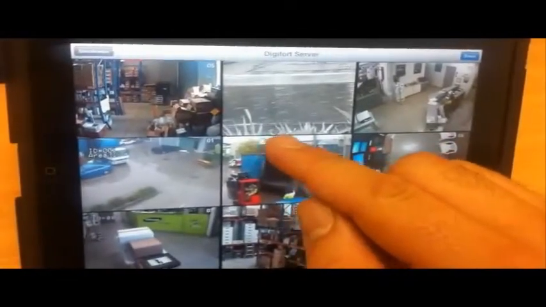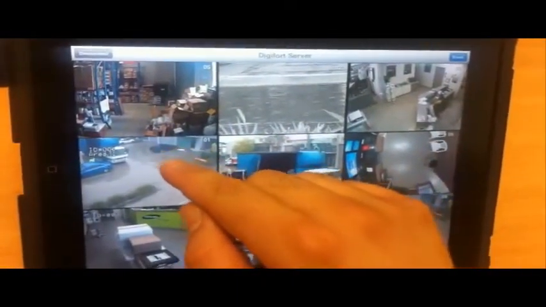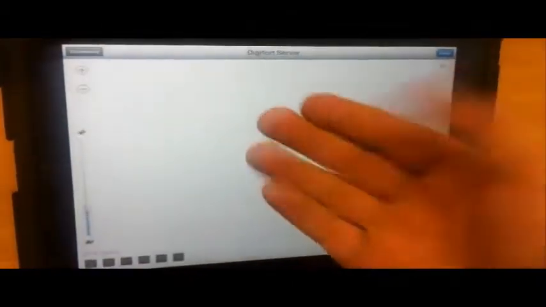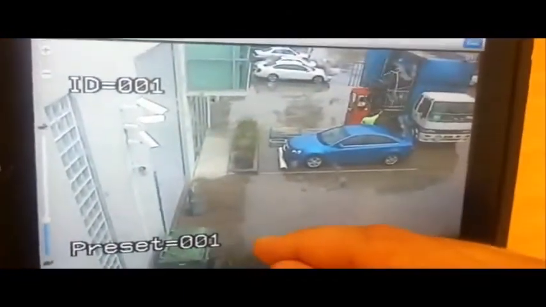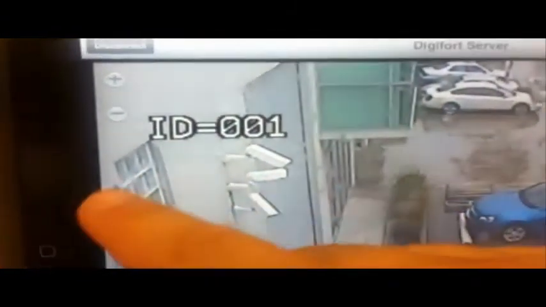In this next section, I'm going to show you how easy it is for me to toggle through with a PTZ. This is my PTZ camera. It comes up with all my options. Down the bottom here, I have what we call presets. So I can simply just click my preset and then my PTZ goes straight to my preset, as you've just witnessed. Over here, I can zoom in by pressing the plus, and I can zoom out by zooming out like so. I've got the flexibility to toggle on the left hand side the movement of my PTZ.